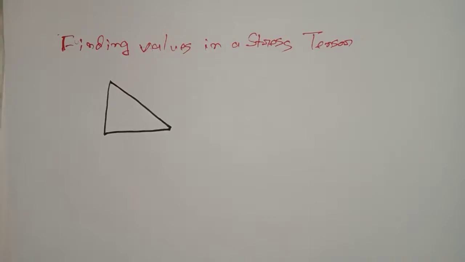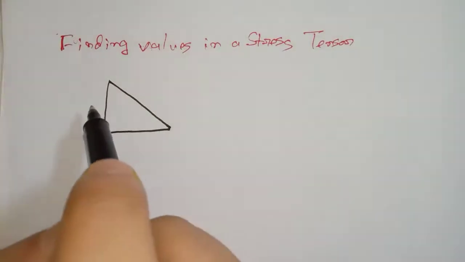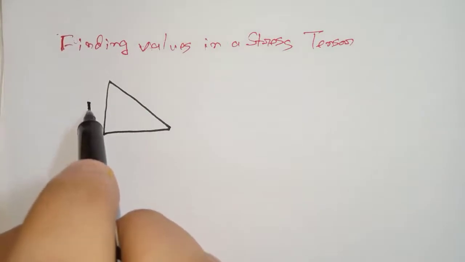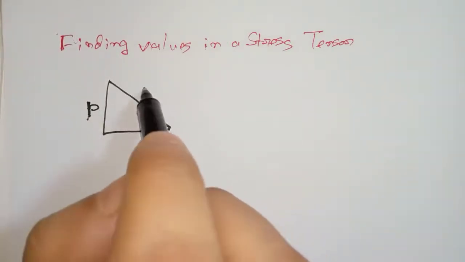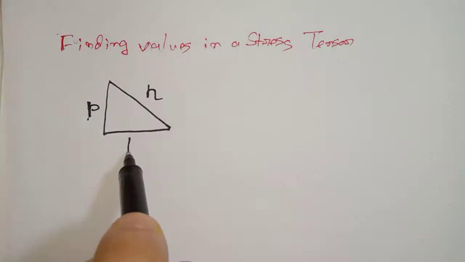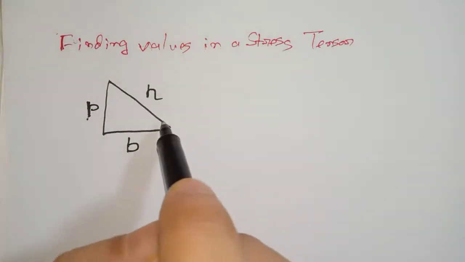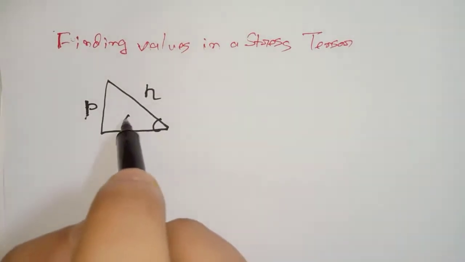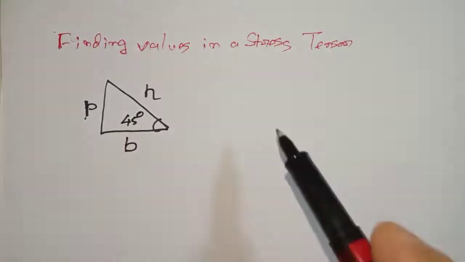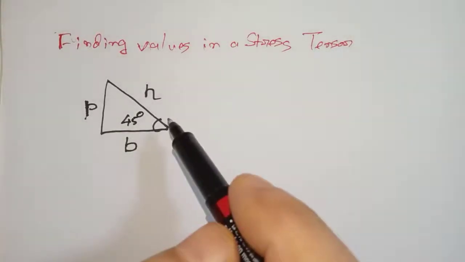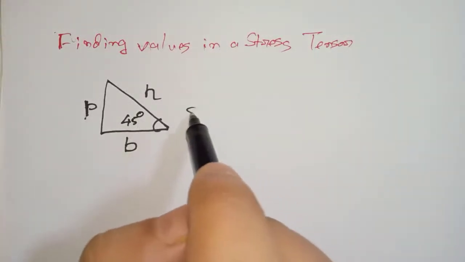Okay, so we have this one as the perpendicular, this one is the height, and this one is the base, right? And this is cutting at an angle of 45 degrees. Say, for example, I write it as 45 degrees, right? So now what happens is that we are going to find the sine theta.